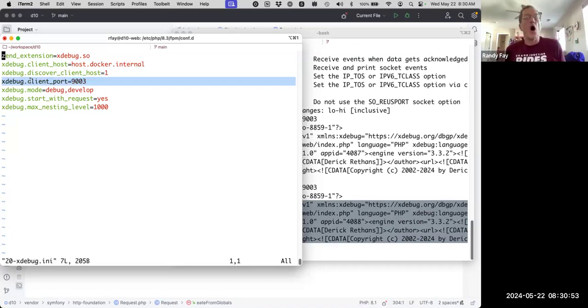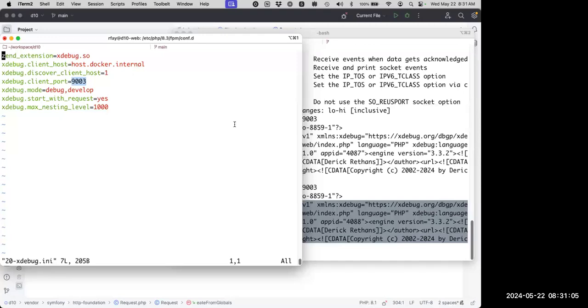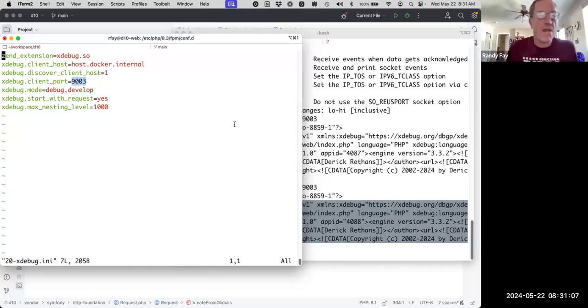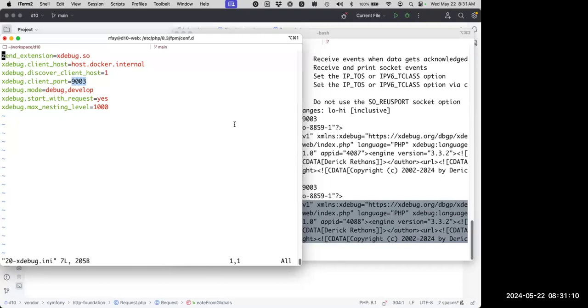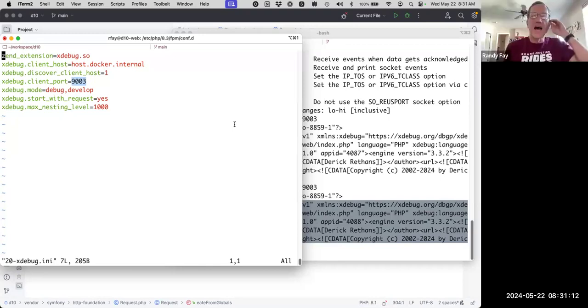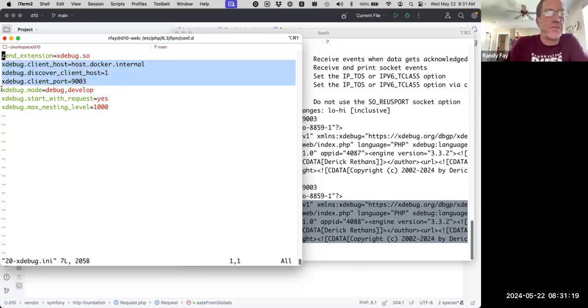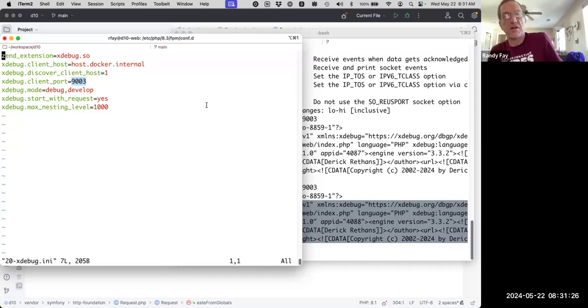So that's saying that on host.docker.internal, we want to connect to port 9003. Great, thank you. Does that make some sense? Yeah, it's making more sense. Yes, thanks. But the bottom line is, inside the container, in PHP, we are making a connection to the configured location, which is host.docker.internal and port 9003.